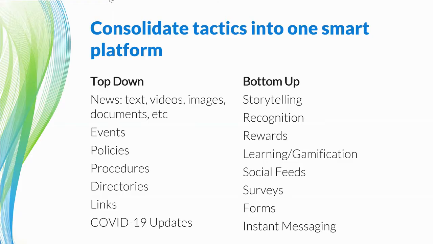You want to be able to have 360 degrees of engagement in your communication strategy. This means not just pushing out top-down content that would be company to employee items such as streaming news feeds with text, images, documents, events, policies, directories, maybe some special procedures, links to essential information such as employee benefits, payroll, schedules, maybe customer care, your sales pipeline, et cetera, but also bottom-up tactics that let your employees feed into that content ecosystem. So enabling tactics such as social feeds, storytelling, celebrating heroes, recognition, rewards, best practices, this all leads to a better employee culture and a better brand.